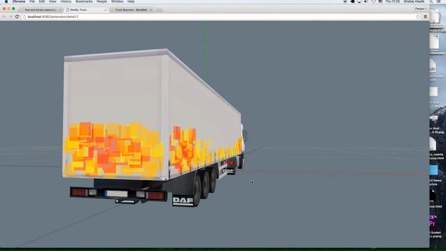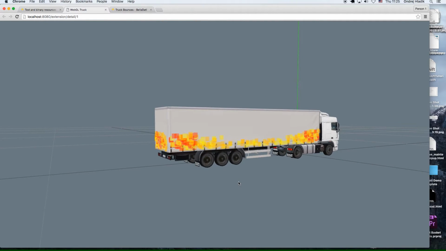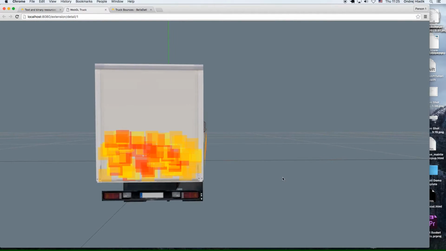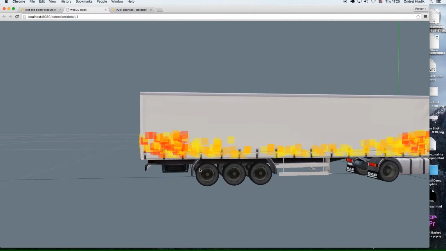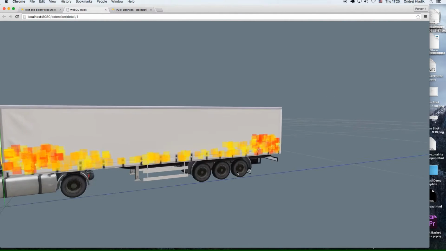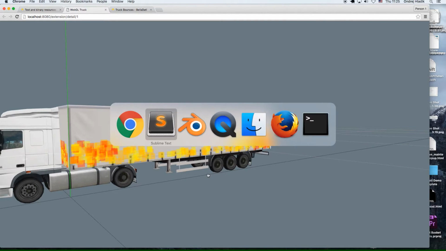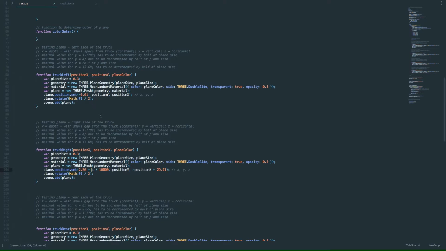Also there must be a better solution for this, maybe. I guess this was like the first solution that I got. So, okay, you can see here that when I'm placing the plane on the side of the track, in some cases I'm rotating it, so you can see that when it is on left or right side, it is rotating by this value, but when it is on the rear or front sides, it's not rotated.